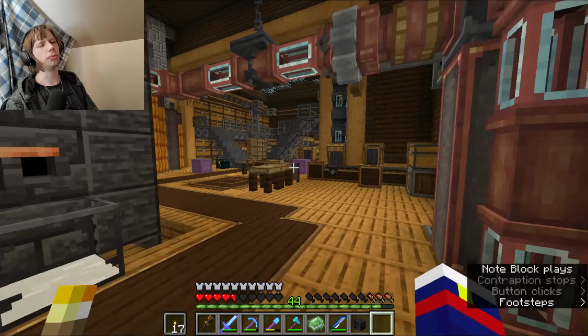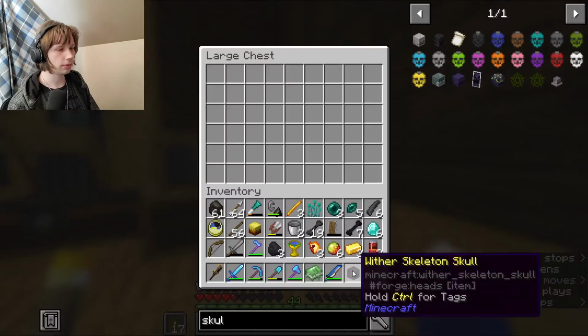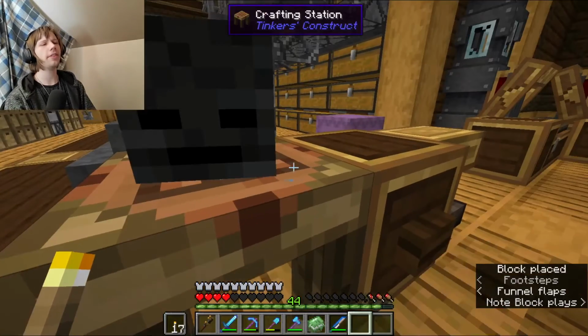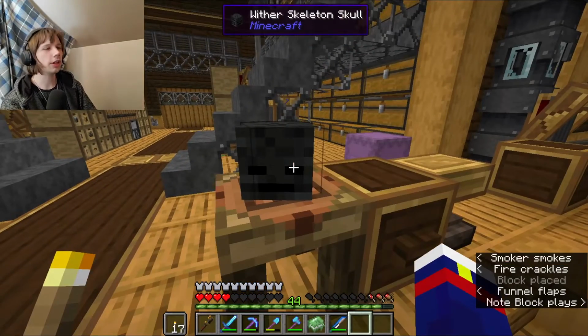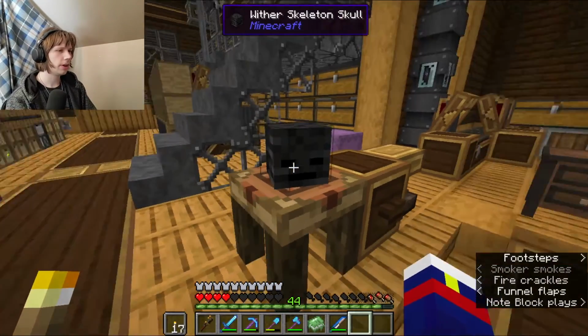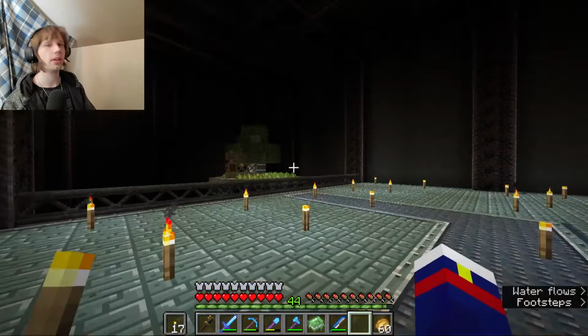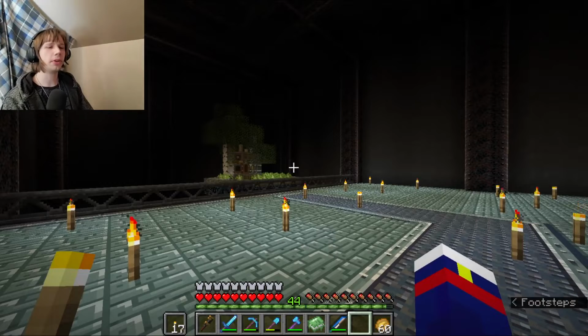Okay, we're home. Good. Let's throw some of this in here. Alright, we do have a wither skeleton skull now. So, we don't have 3, but that's okay. We can get those at a later date. Alright, I'm gonna leave this episode here.